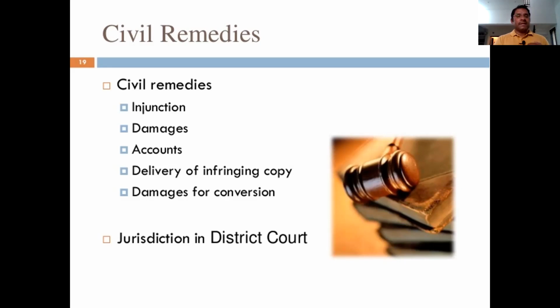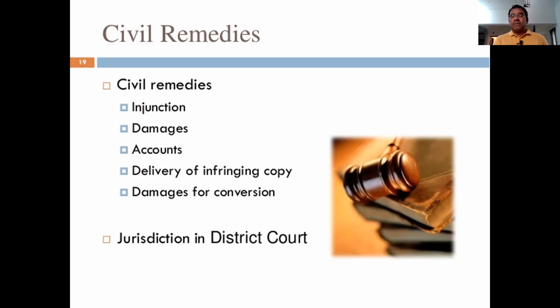he's creating infringement against me, and I'm suffering loss. So he has to be stopped immediately. So I can claim an injunction in the court. So the injunction will be issued, and then that work will be stopped. Then damages: whatever damages I suffered, the court has to direct the accused person to pay me. Then accounts of profit: whatever profit he has earned out of my name or fame or creation, that has to be accounted for and paid back to me.